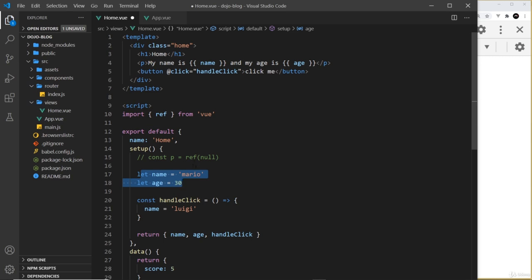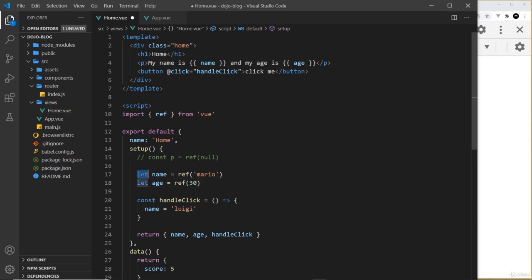So we need a way to make reactive values inside the setup function to do something similar. Now, there are two ways to do that, but the one I prefer most of the time is to use refs. And we've seen briefly in the last tutorial how we use a ref. However, back then we used it to get a template reference. We can also use refs to create reactive values, and that is what I use them for 99% of the time. So let's see how this works. What I'm going to do is surround these values right here with a ref like this. And remember, in order to use ref, we have to import it from Vue. And I'm going to do the same thing with the age down here.